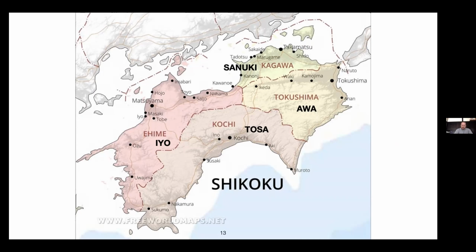So historically speaking, Shikoku has often been regarded as somewhat of a backwater, acting as a place of exile for many aristocrats, especially during the early Asuka and Heian periods, which dated from the 4th to the late 12th centuries. And indeed, the father of the priest Kukai, who is the founder of the pilgrimage, was one such person to suffer this fate. Prior to the Meiji Restoration of 1868, the current prefectures went under these names. So if you hear me perhaps referring to places in their old names, they refer to the modern day prefectures.